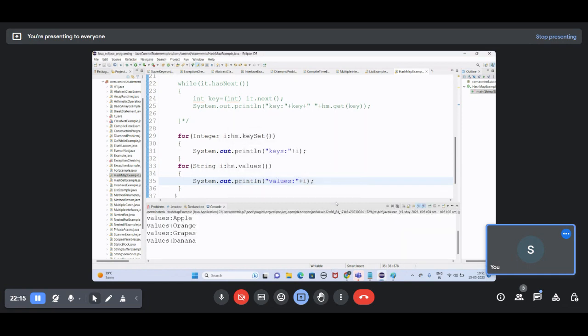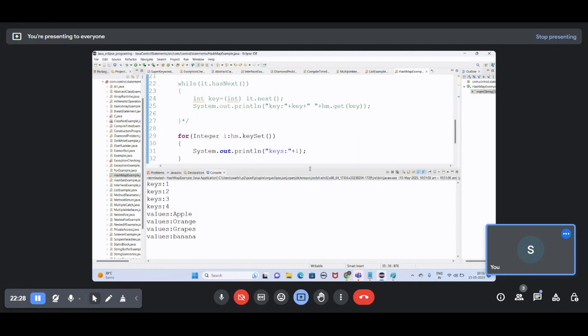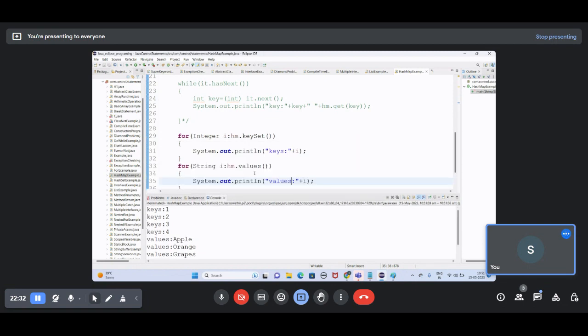Got it? If you want to retrieve only keys, the method is keySet. If you want to retrieve only values, the method is values. We can iterate like this.